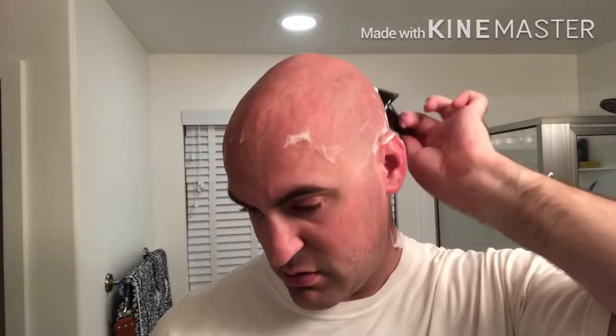You can get different base plates. I don't recall off the top of my head what all of the blade gaps are, but they have a mild and then a medium. They have an M plate, which is mild, then an R, which is regular, and then the H, which is high or heavy. And it just works. It's a very lovely razor. Look at that. Takes it right off.